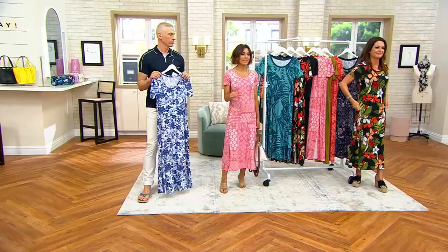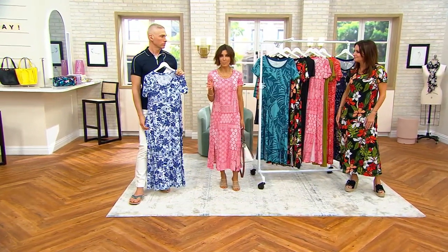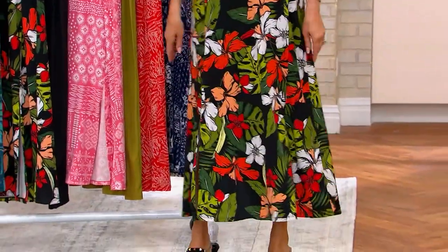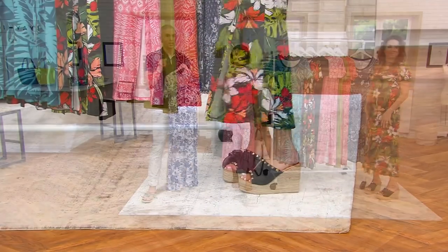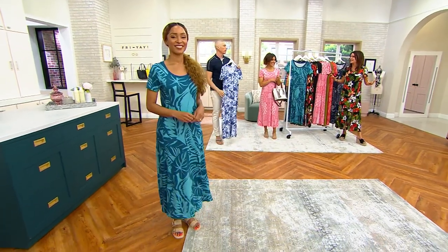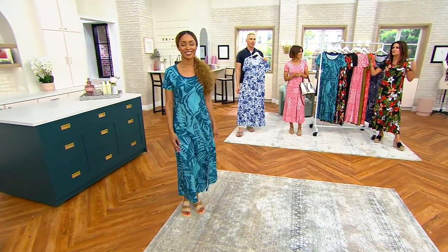I don't need a special place for this dress — it can go to the beach resort with a bathing suit under it. I love in the morning going to breakfast, whether it's at a breakfast buffet or down the little main street. It gives me leg coverage, makes me feel comfortable but well-dressed. Then if you do a little shopping afterwards, you look well-dressed. Throw it on over your head when you wake up, you're not sure where your day is going to take you — you forget lunch money, running it to school or summer camp — you're appropriately dressed throughout the day from brunch right through to dinner.